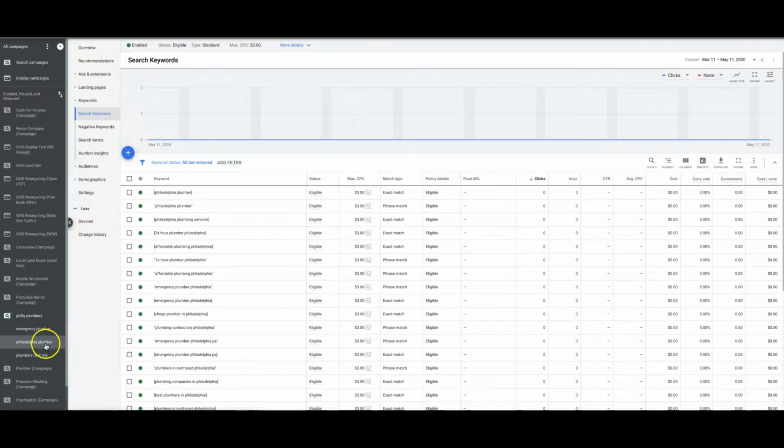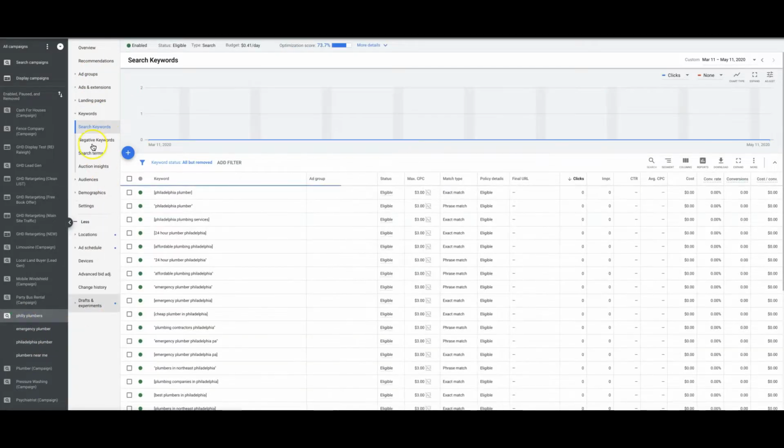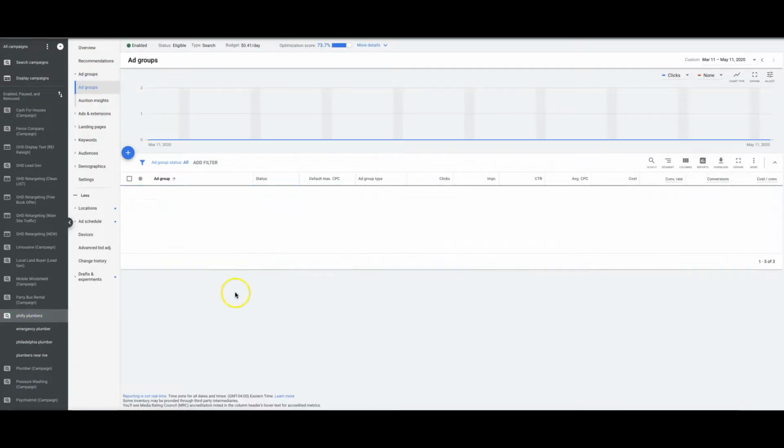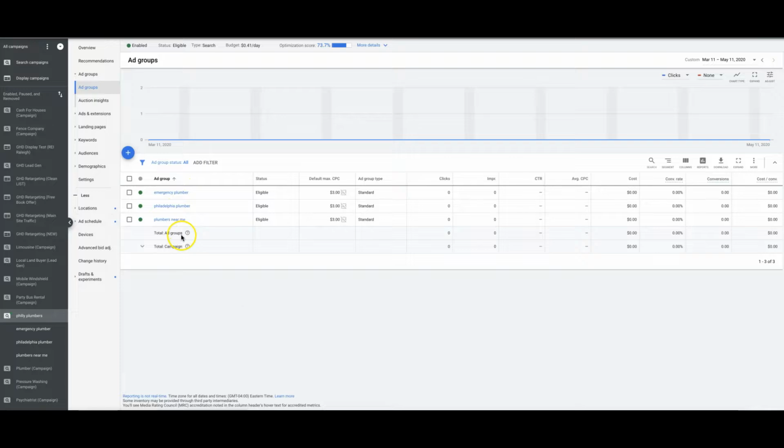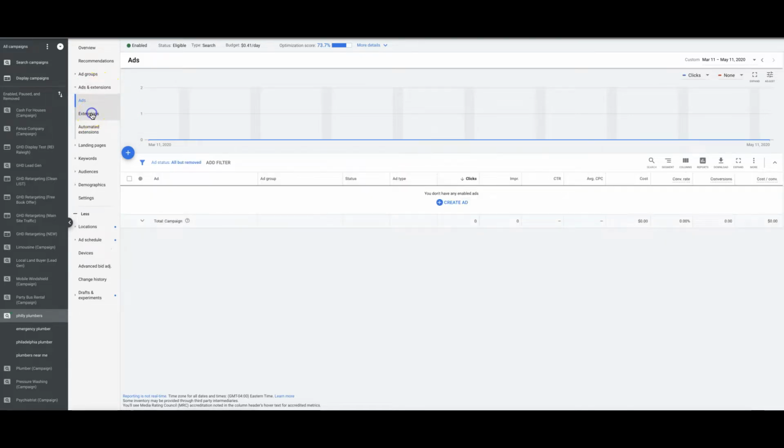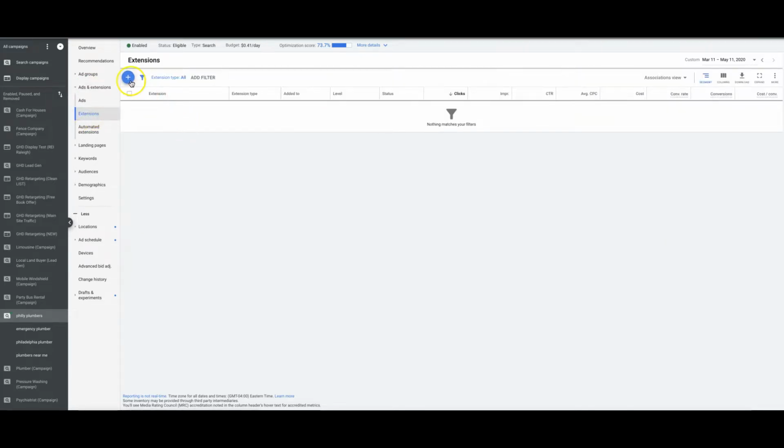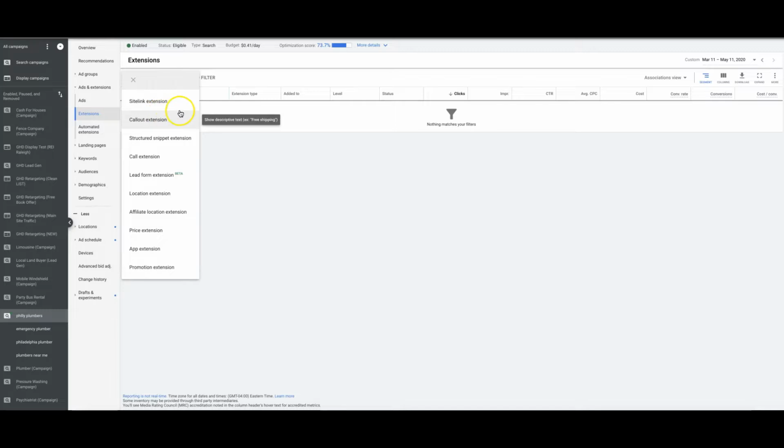And then let's say you're done. You went through all of your ad groups that you created in Keyword Planner. So you have all your ad groups done. Each ad group has its keyword match types that you want to do. It has its ads. You have your location settings set up. You have your ad schedule. All your settings are done. So the next thing you're going to do is ads and extensions, and you're going to start doing all of your extensions you want to do for the campaign.